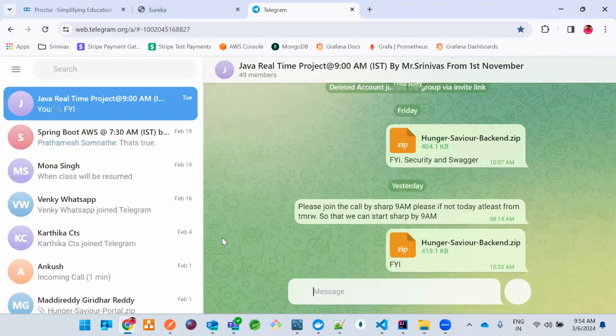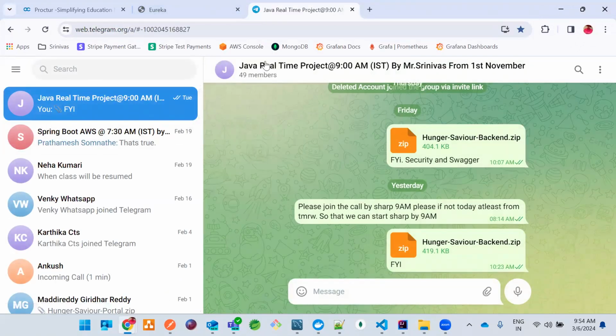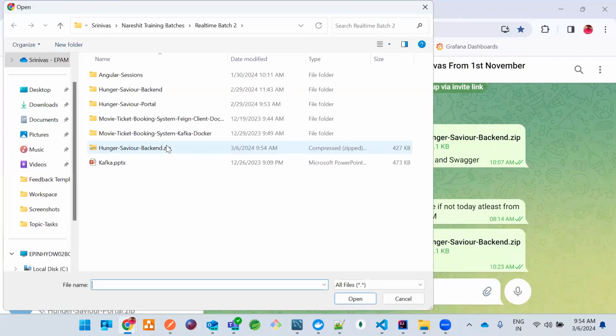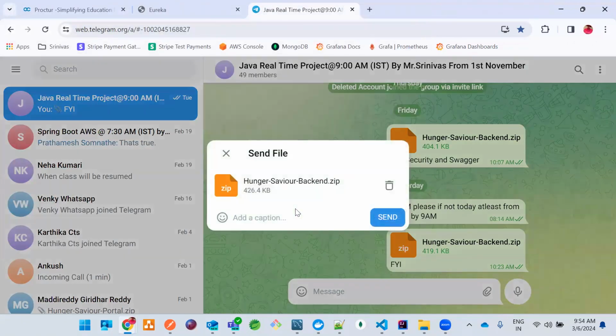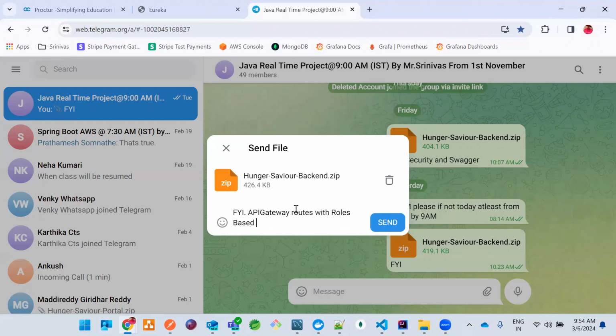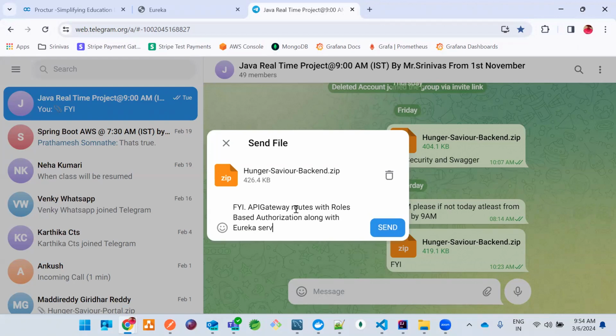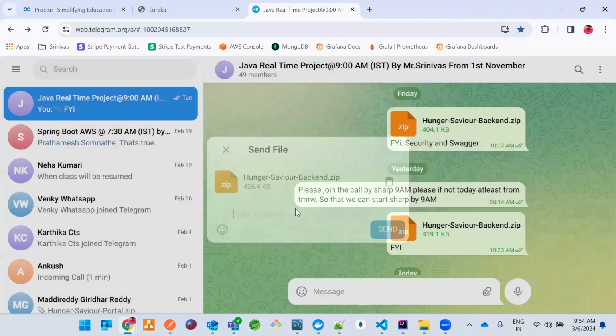Here we have the one numbered 954 for your information: API gateway routes with role-based authorization along with Eureka server implementation.